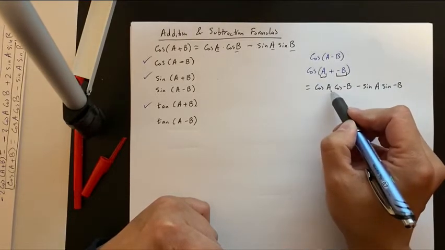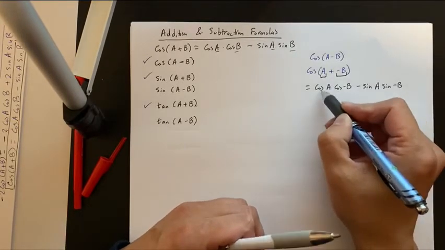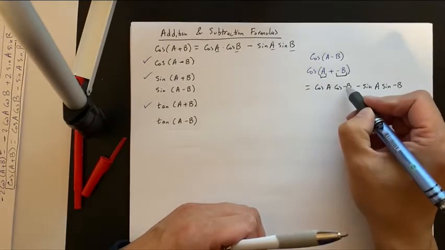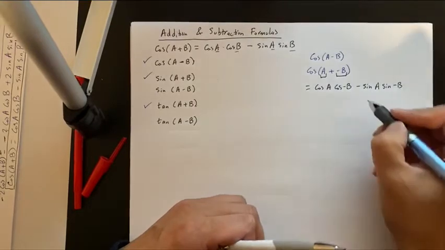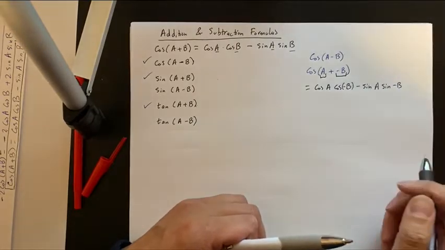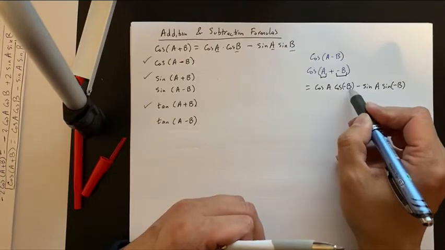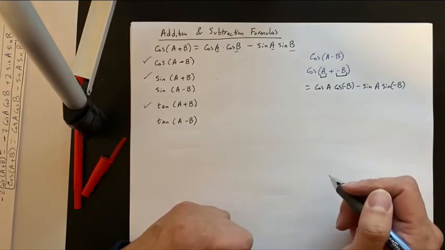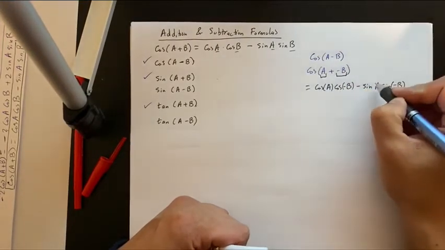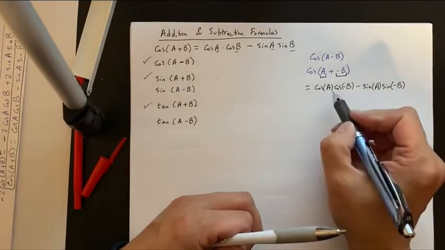You don't need a parenthesis if it's clearly A being the input of cosine. Here, clearly A is the input of sine. But just to remove any confusion, you put a parenthesis around the input. So this makes it clear that this is cosine of negative B and this is sine of negative B. And if you want, you can, just so everything looks the same, put a parenthesis around that as well. Okay?